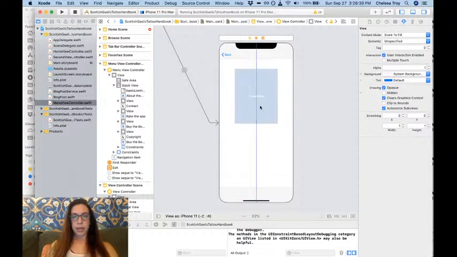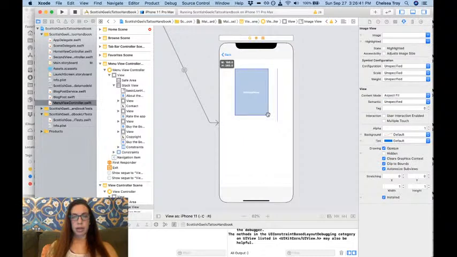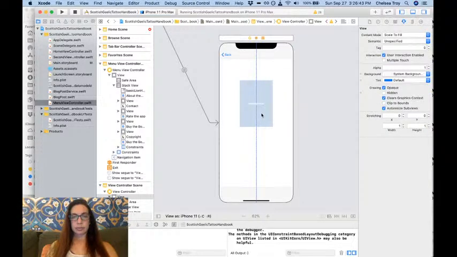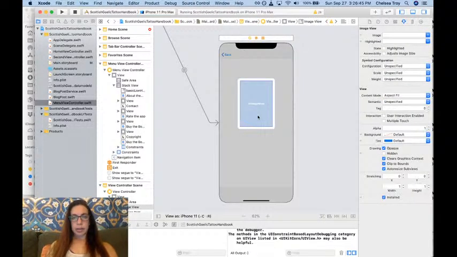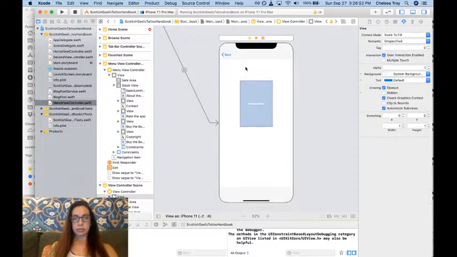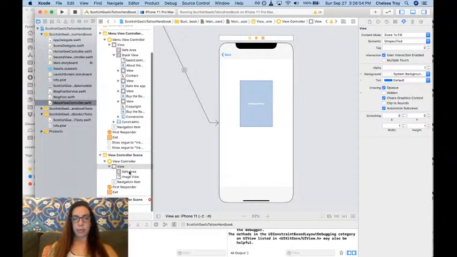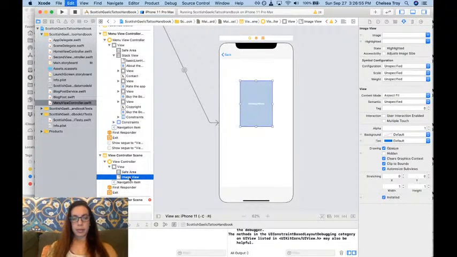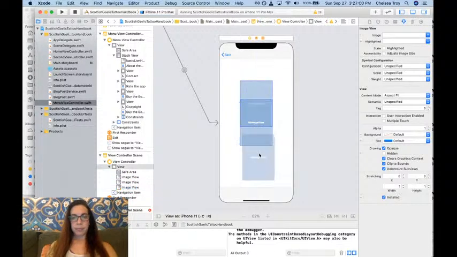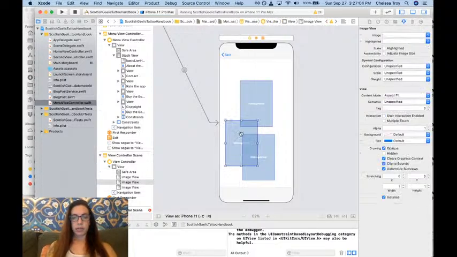So it's going to be like that, kind of, approximately. And then I'm going to copy it. Where is it? Oh, here it is. Image view. So I'm going to make some more of them. Move them around. Actually, here's what I'm going to do.